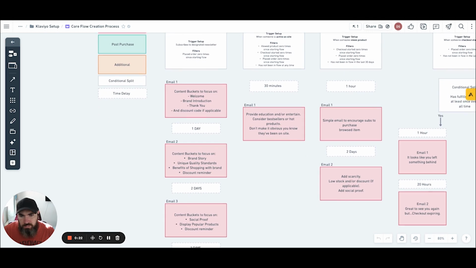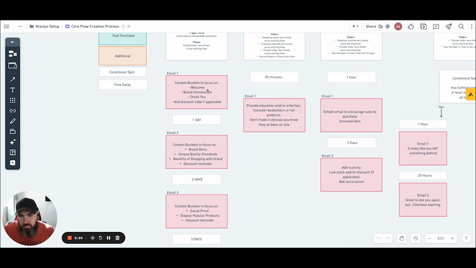In terms of content buckets that we focus on, first one: a brief welcome, a bit of an introduction. Thanks for signing up, discount. No more, no less. We found that to work really, really well. You don't need to go into massive reams and reams of emails. We found that some people really hit hard with a huge story. It bores people. They're not interested at that point. They don't know you. It's very unlikely that they're going to sit and read a 7-minute email. Really short, concise, to the point.